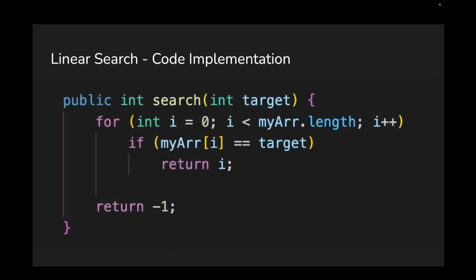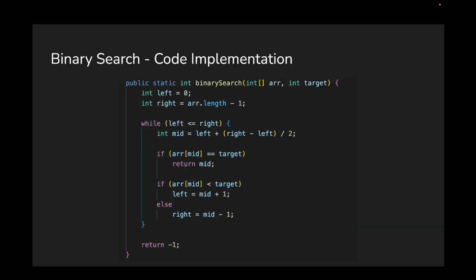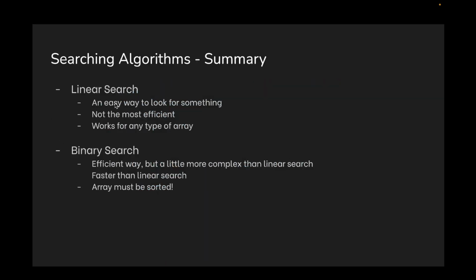We can go from right to left, or we can go from left to right, and it doesn't matter if this array is sorted, because given that the value is already in here, we're always going to be able to find it. So that's linear search. It's pretty simple to implement. We saw that it was only one for loop.